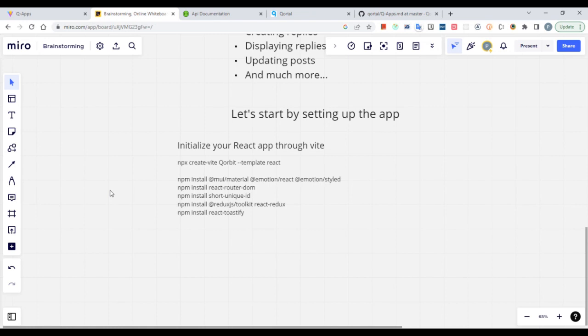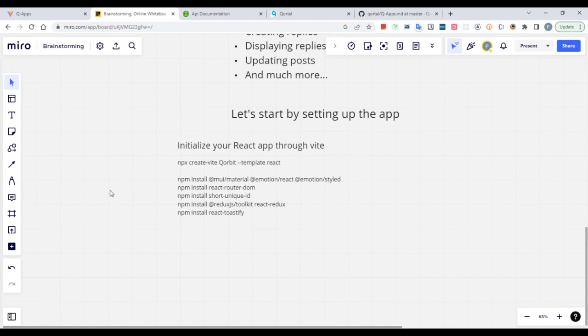We'll also be using this package, short-unique-id, to create unique IDs when creating resources. For example, if a user creates a post, it has to be unique, right? So one way of doing that is using a package like this, and it creates, let's say, a 10-digit random number, and they will be unique. The thing is, if you publish a post using the same identifier as a previous post, you'll override it. So you want it to be unique.